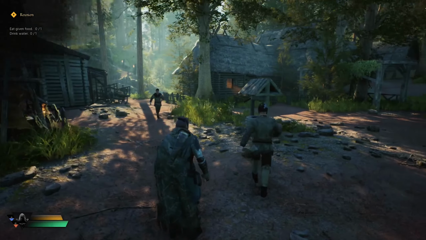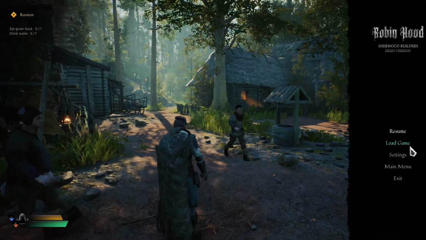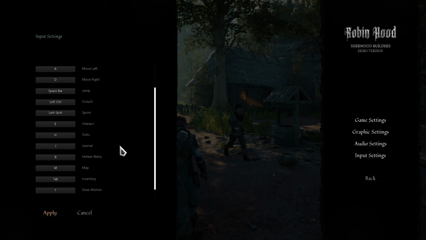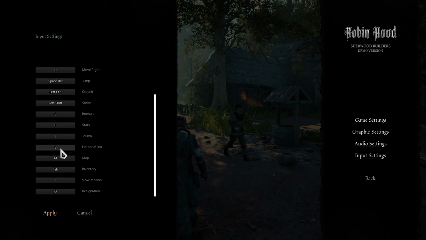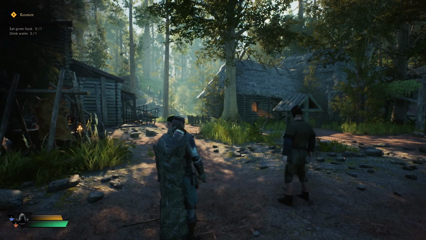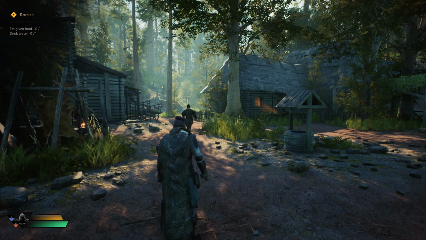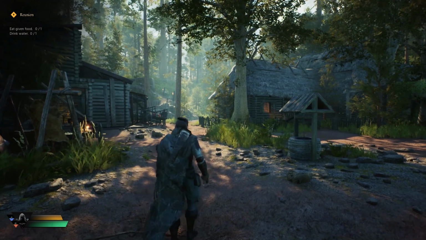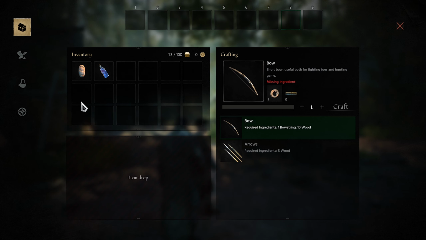So he's given me some stuff, which I'm going to check in my inventory. Again, I've changed some of my settings. Let's just look at the settings that we've changed from the originals. We turned off the compass. We turned off the tutorials. I've turned off the map slide effect because I don't even know what that is. In input settings, I have changed the inventory button because there is a hotbar, which is more frustrating than anything else. We have this radial wheel, and it's not very responsive. It was on tab and my inventory was on I, so I was hitting tab and accidentally taking a potion or something like that. So I've remapped it and mapped my inventory to tab instead.